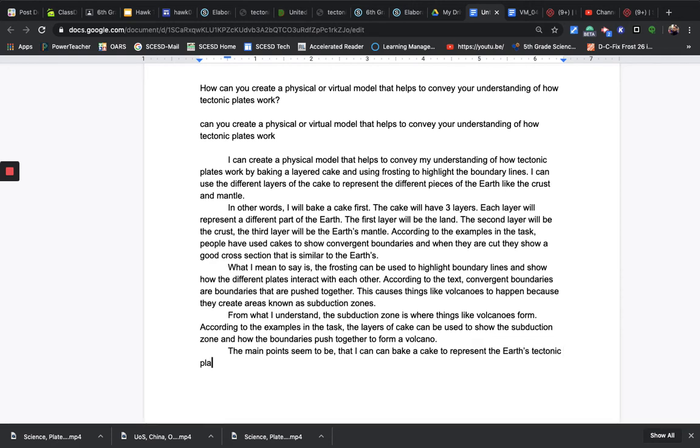tectonic plates and their boundaries. I will be focusing on the convergent boundaries and the formation of volcanoes in the subduction zone.